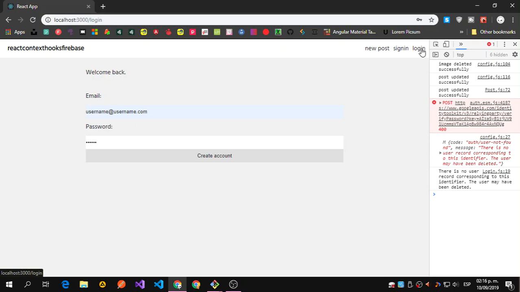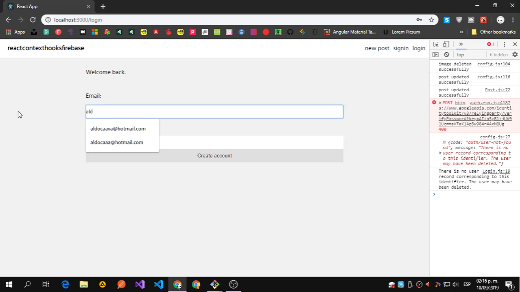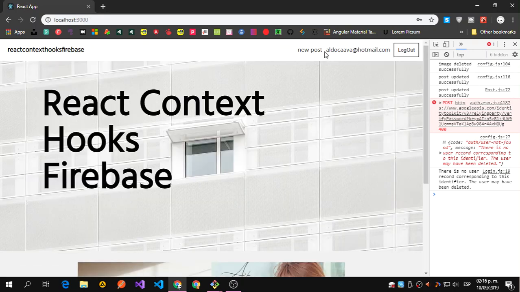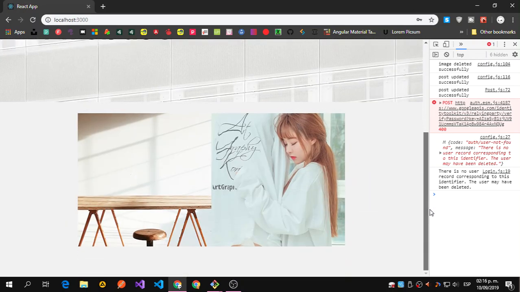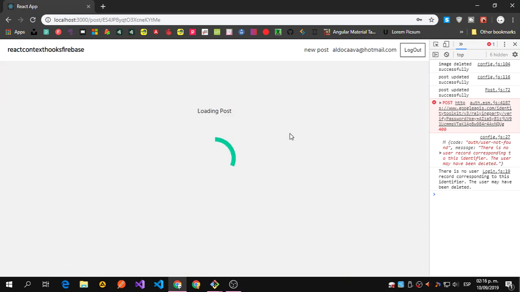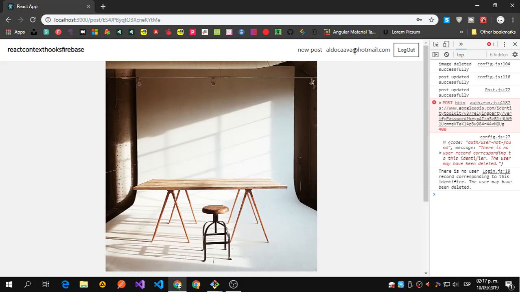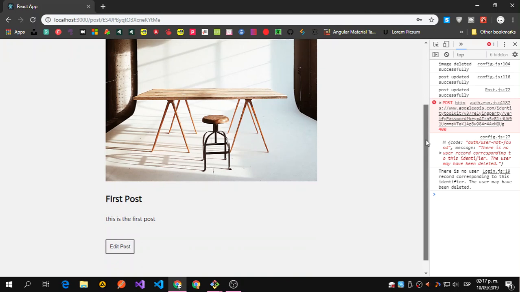We can log in, sign in, and the thing is that the email, let's say, is going to be displayed here, and yeah, we will have full access to the functionalities. We are not checking if the user is the one that created this, and since we are getting the email, you will have the option to add it yourselves.